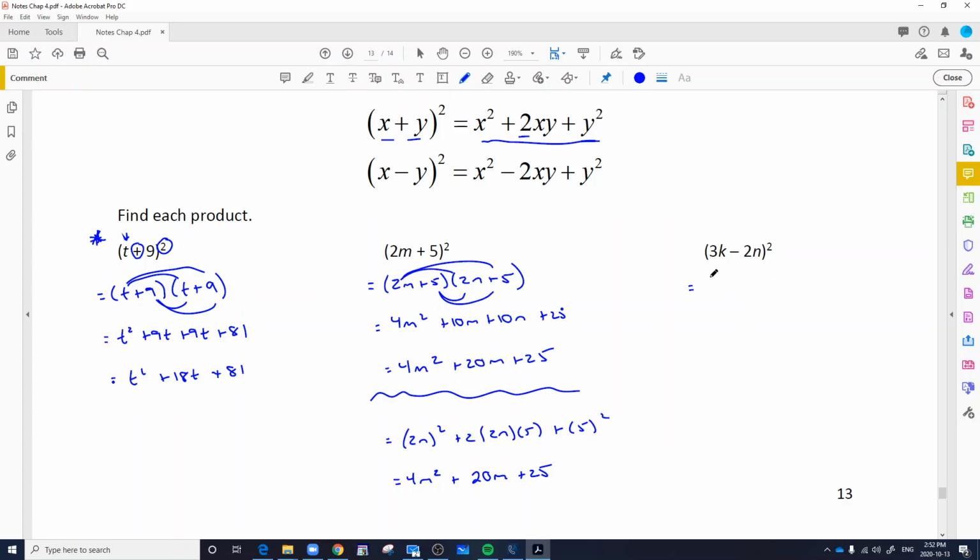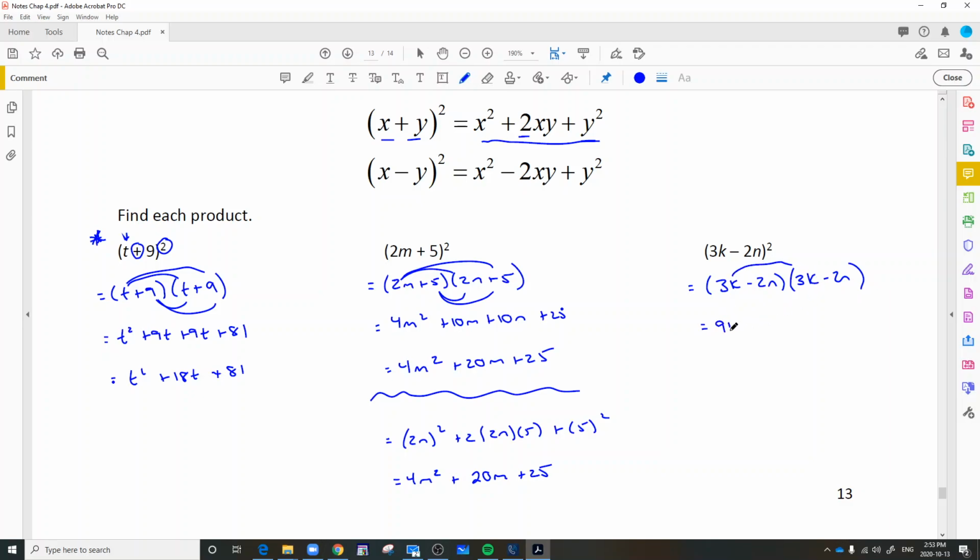So here we go, last one. I know we're doing this over and over again, and it's the same thing, but again, this is the number one mistake. When you see 3k minus 2n all squared, write it as 3k minus 2n times 3k minus 2n, and then multiply out. Maybe you FOIL from here. You can start using some of those tricks, but if you're making mistakes, just multiply through, distribute.